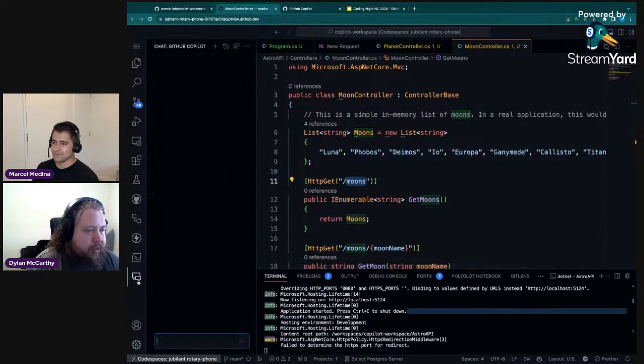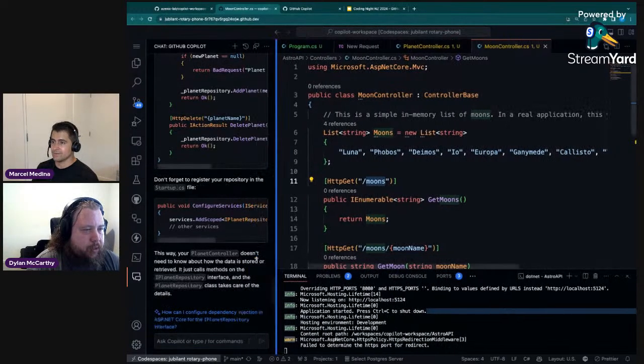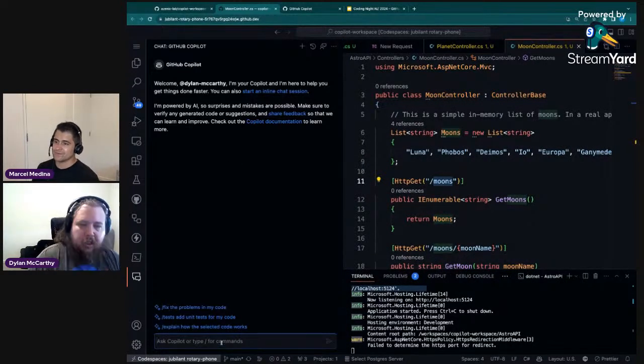And now what I'm going to do is I'm going to bring up the Copilot chat. I've been talking to it a little bit, so I'll see if I can do a new session. So this is Copilot chat. This to me is actually one of the best parts of Copilot.